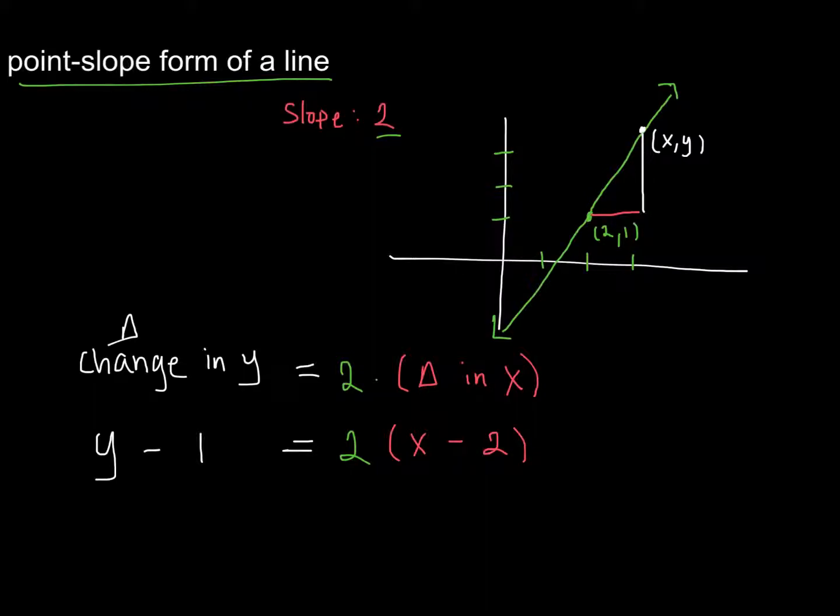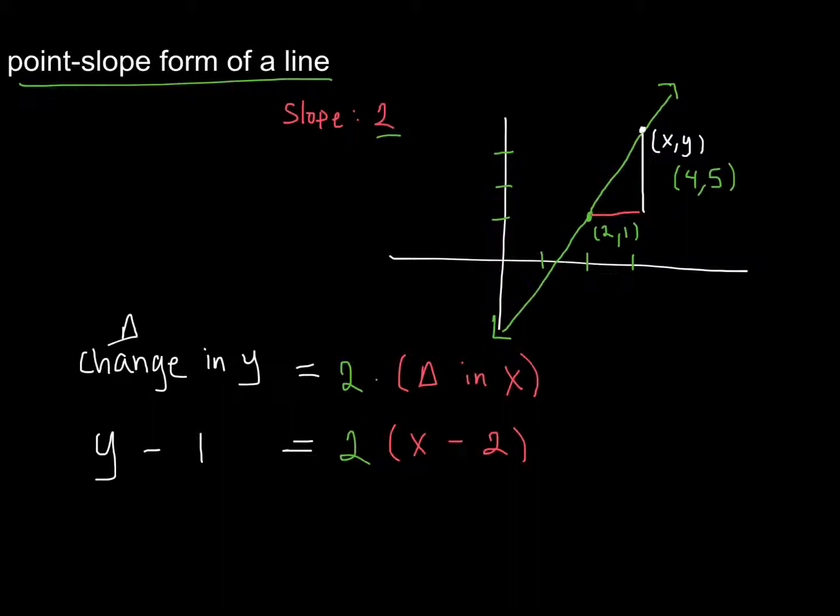So you could plug in some values and see what you would get. Let's do one together. Let's say that you wanted to figure out the y value if your x value were 4. Let's think about this from a common sense perspective. If your x value is 4, that means from your point you've traveled 2 units in the x direction. And if you travel 2 units in the x direction, you're going to change by 4 units in the y direction. Since this point was (2, 1), changing by 4 units in the y direction will get you to 5, and your point should be (4, 5).